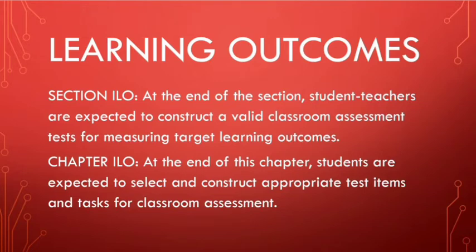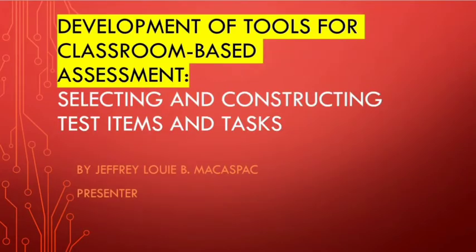test. Now, in constructing our assessment, let us make sure that we follow certain guidelines, just to make sure also that the test items are comprehensible, that the test items are really constructed in a way that they will be understood and they will be comprehended very well by our learners. So with these learning outcomes, our session topic will be selecting and constructing test items and tasks, and that is still under the chapter topic, development of tools for classroom-based assessment.